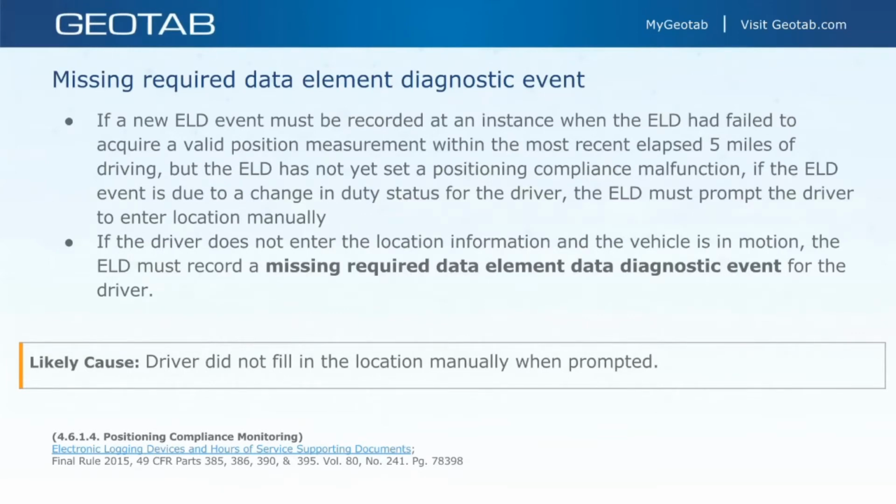If the driver does not enter the location information and the vehicle is in motion, the ELD must record a missing required data element data diagnostic event for the driver. Likely cause: driver did not fill in the location manually when prompted. So the ELD, Geotab Drive, will prompt them to enter in the appropriate location information.